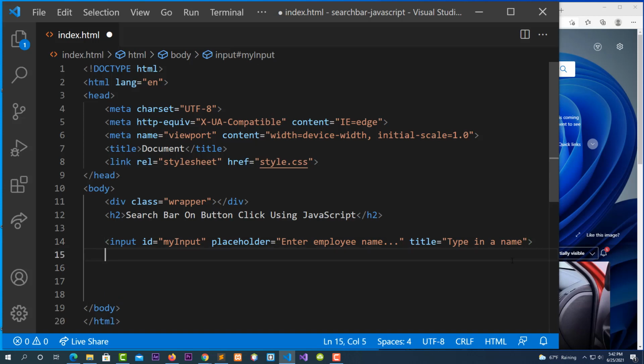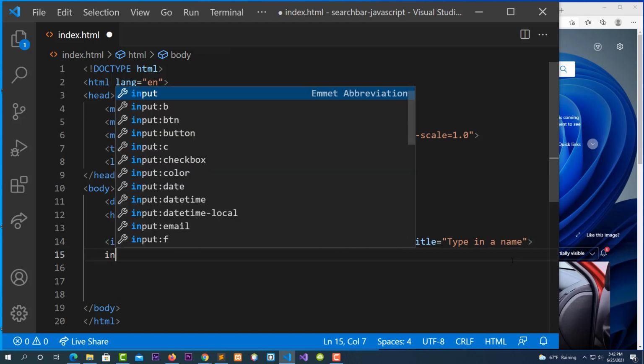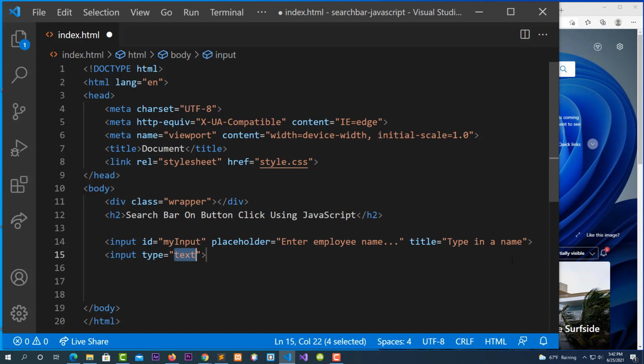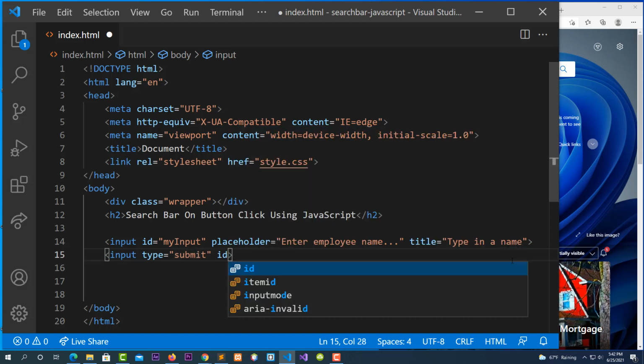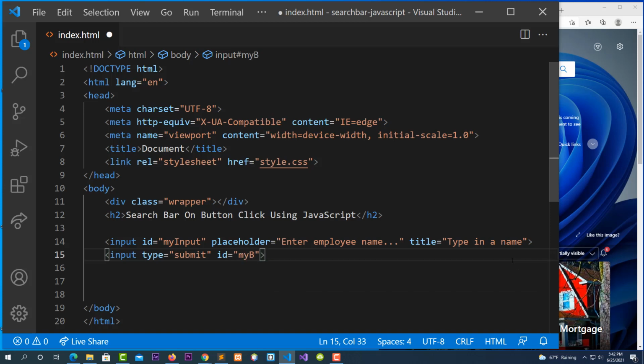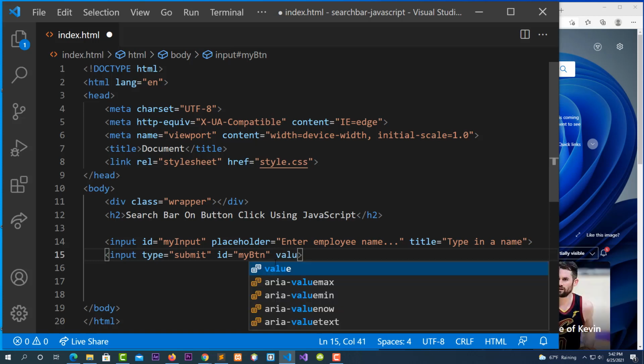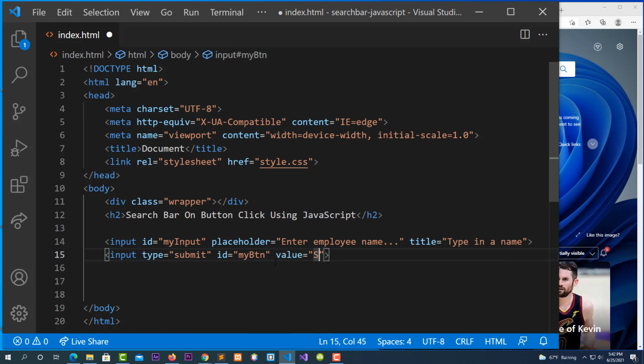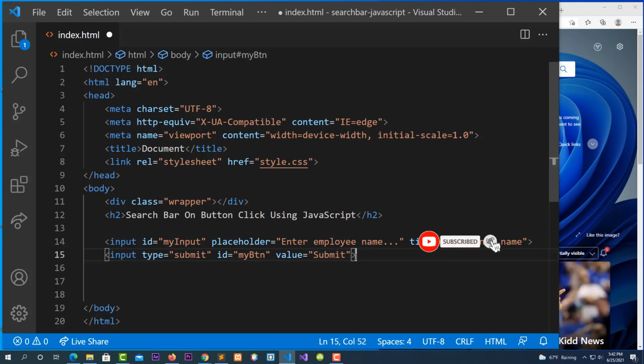Now I'm going to go to the next line and create another input. This time, input type submit for the button, and create my ID. Call it my btn, like this for button, and create a value, submit, the name for the button.